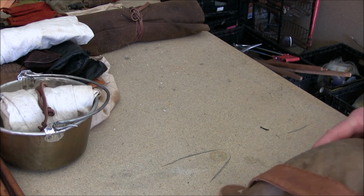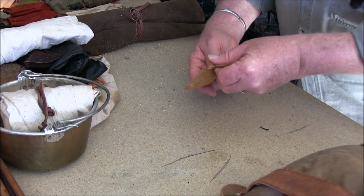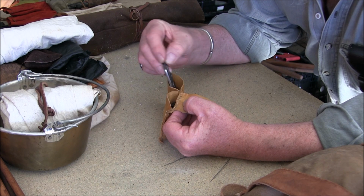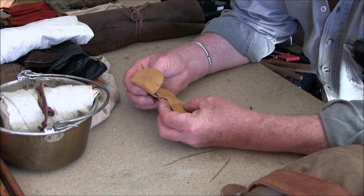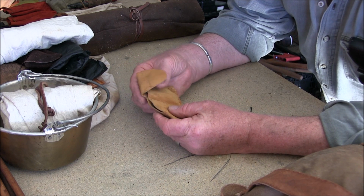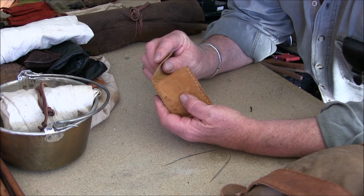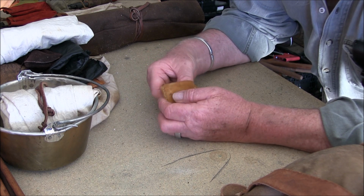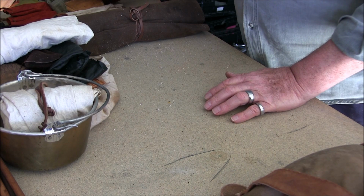What else we got down here? Oh wow. Sadly we're getting right down the bottom here now. I haven't got rid of an awful lot of stuff, have I? Okay, what's this? Oh, it's a spare steel. And flint's in the other side. A close friend of mine made this, and I must admit part of the reason I'm carrying it is because it was his. He was a very close friend. He died some years ago now. But I'll leave it out because I've got a steel and I'm not likely to lose it.